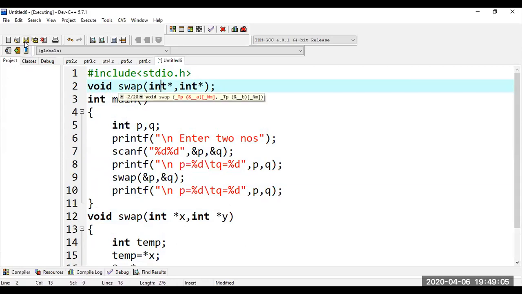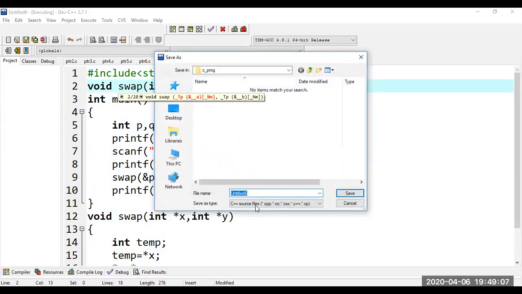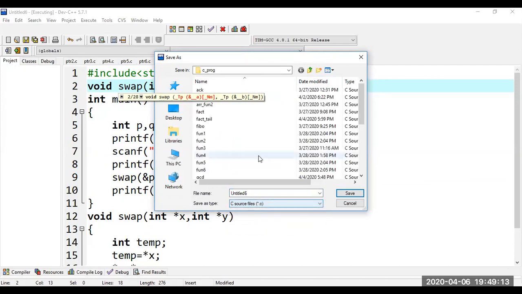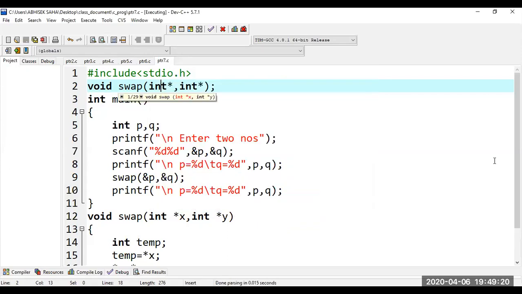Swap this program. Fine. So before executing this program, try to understand how it works.